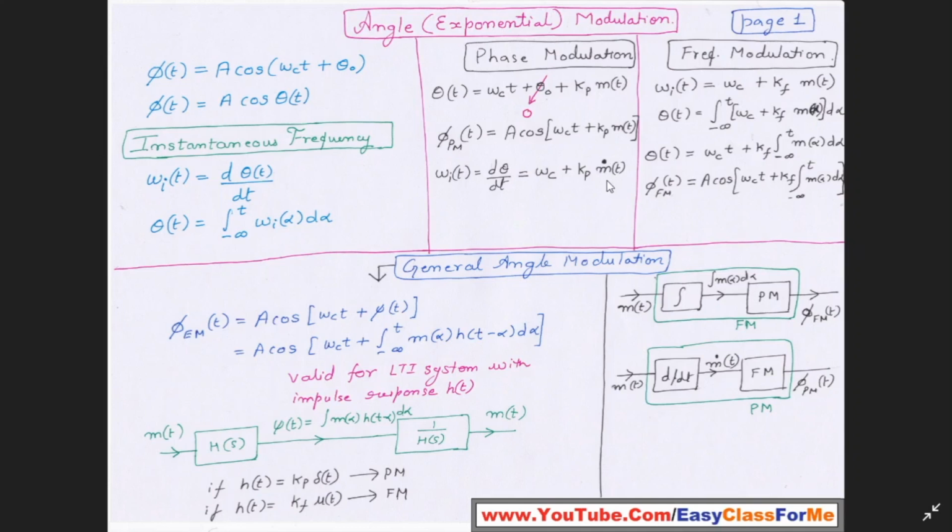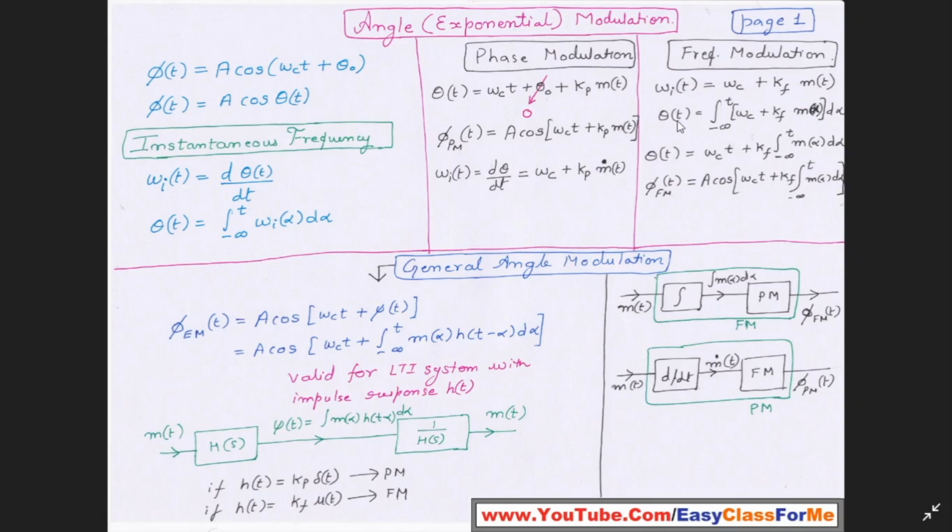So this is what we mean by phase modulation mathematically. We will deal with more practical aspects in the coming video lectures, but this is how phase modulation is defined mathematically. Similarly, mathematically we can say that frequency modulation is a modulation in which the instantaneous frequency, not the frequency, of this particular signal, the generalized cosine function, will vary with respect to the message signal. So the instantaneous frequency varies with respect to this message signal, and the constant that we have taken here is kf, f for frequency modulation. It is actually instantaneous frequency modulation, right?